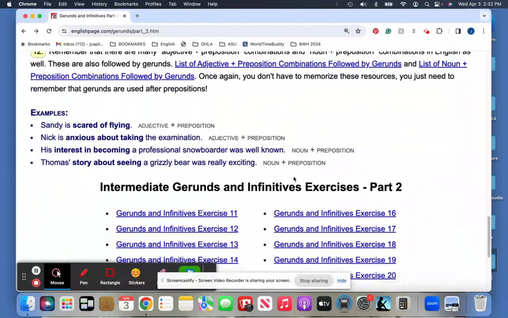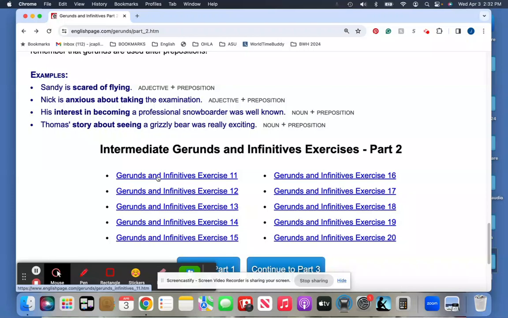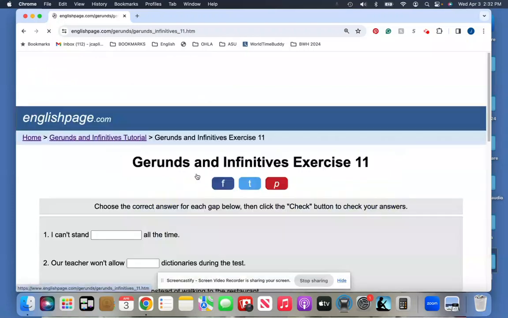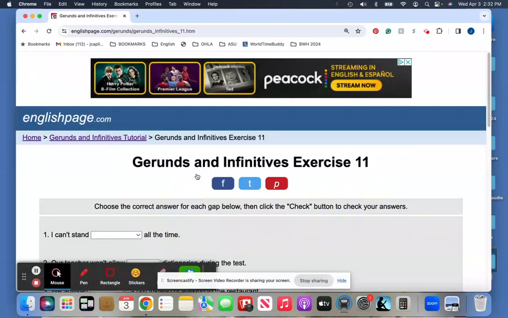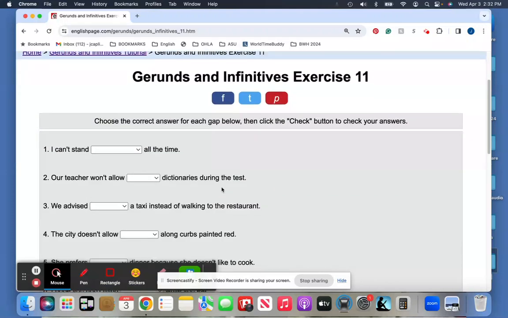Okay, so just scrolling down past the tutorial, now I have my practice exercises. And we can see there are several to choose from. So this is nice for homework or independent study for students who would like some extra practice.